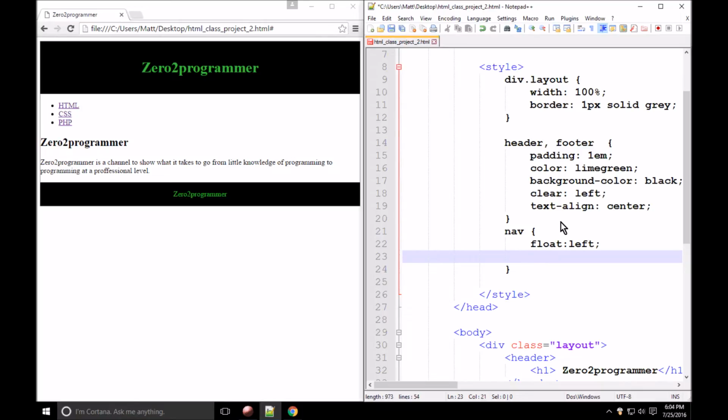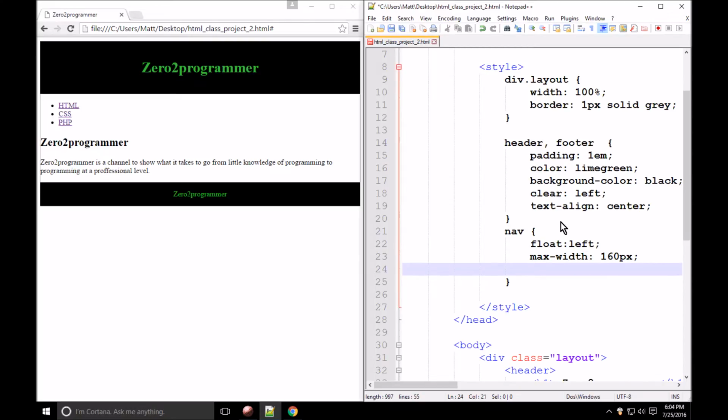And let's see, we're going to do the max width. There we go, max width. And semicolon, what are we going to put it as? It's 160 pixel. And margin 0. There you go.